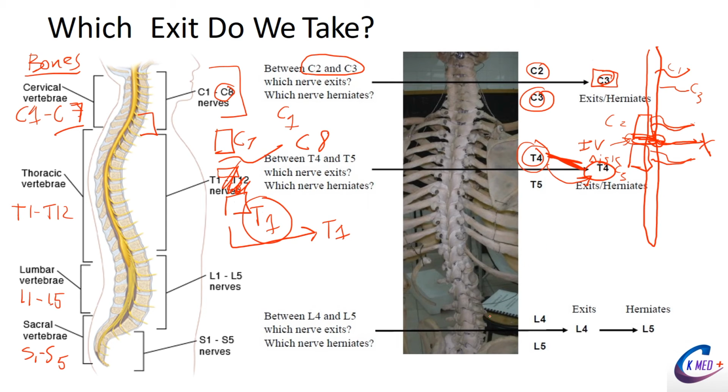Now, in the lumbar region, it actually not necessarily switches back. All the nerves pass under the associated vertebra, but the ones that are actually injured are a little bit different. So instead of depicting it here, I'm going to go to my next slide and describe what I mean by this.